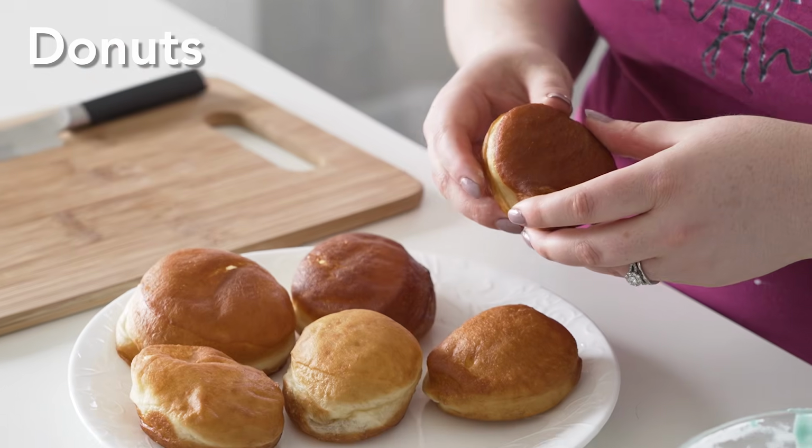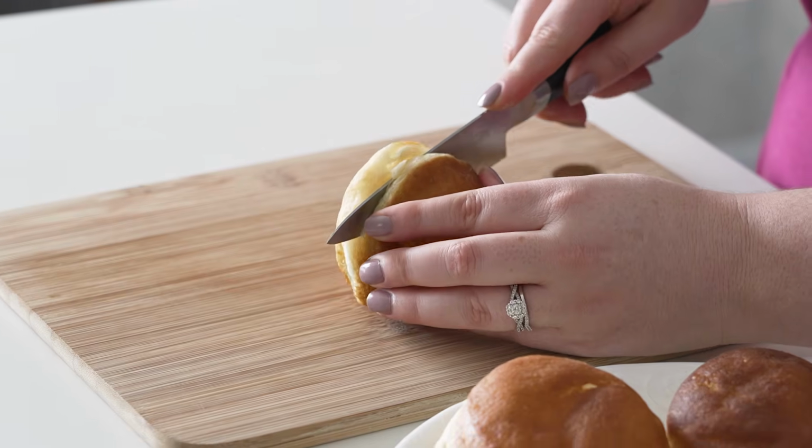Those are some really good looking donuts, Lori. They are, they look great. I'm cutting them in half to make little donut sandwiches.